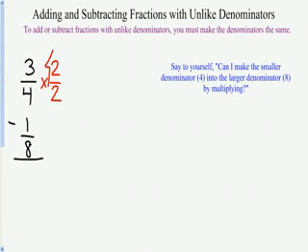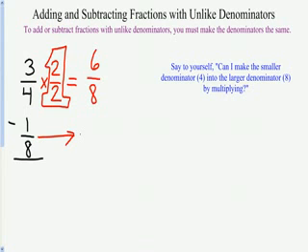So I have to multiply the numerator and denominator by the same number. I know that 2 over 2 is equal to 1. So I'm just changing it to an equivalent fraction of 6/8. I'm going to take 6/8. I'm going to move over my subtract 1/8.